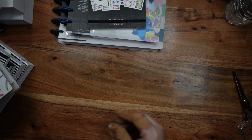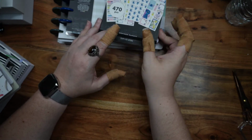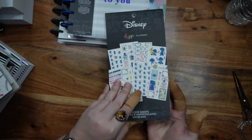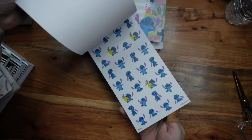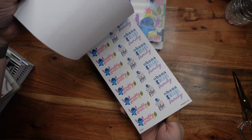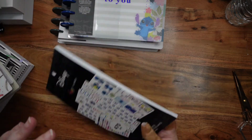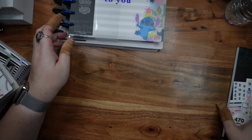Looks like fun. Alright, so now these last things came from Amazon, but they are Happy Planner. And I don't remember, but I don't think I did these. So if I did, I'm sorry. So this is the Aloha Stitch sticker book, which I'm just going to quickly flip through because this is not new by any means, but guys, it's got hollow foil, it's got blue foil, it's probably one of my favorite Disney sticker books ever just for that, because, you know, after that first Villains one that just ruined Disney foil stickers for me for a while.